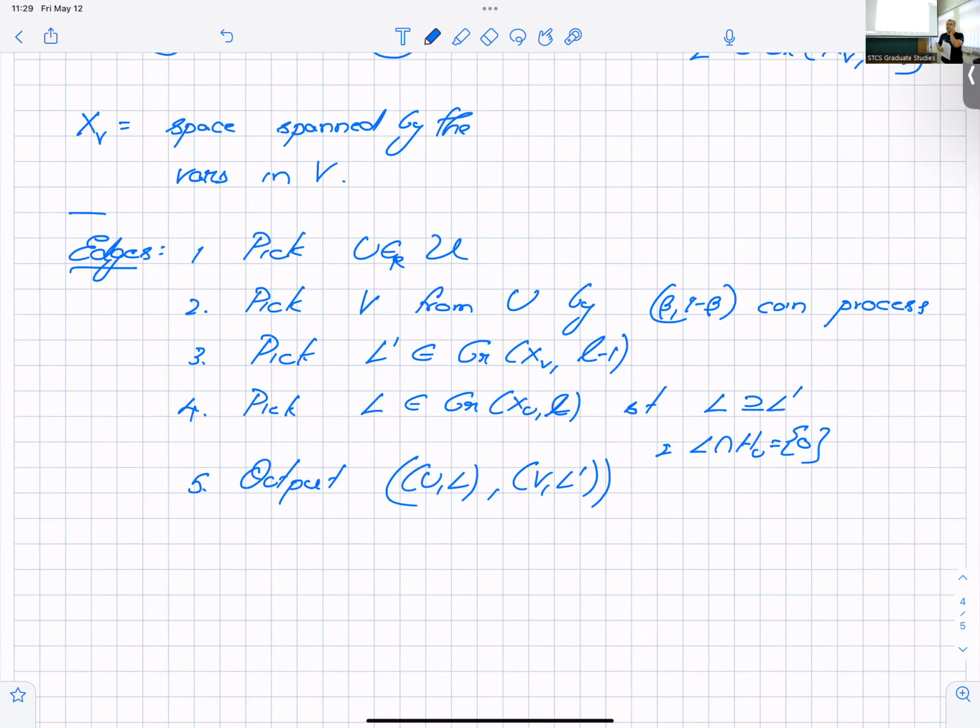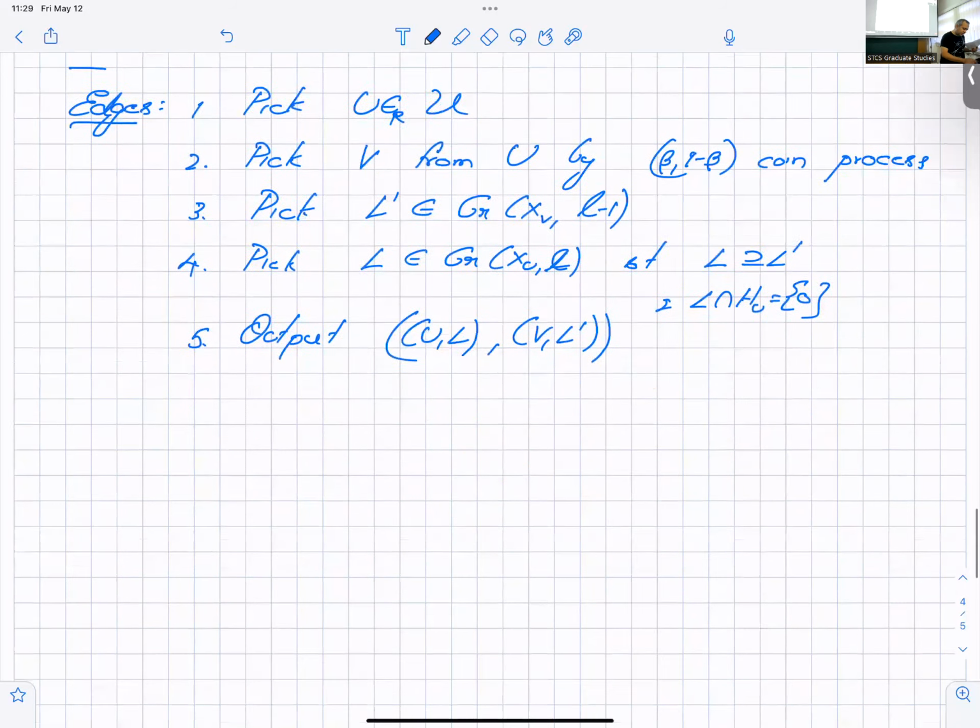By the way, this is slightly changed from last time. Last time we had a 2 to 2 theorem. This is a 2 to 1 theorem. I'm giving L dimension of space on one side, L minus 1 dimension of space on the other side. But you can just do this twice, come back to it, and it will become a 2 to 2. So this is actually a stronger option. Both imply the other. If you had a 2 to 2 theorem with this particular shape, then from that you can get a 2 to 1 theorem. What we are doing is the 2 to 1 theorem. Okay, and those are the edges.